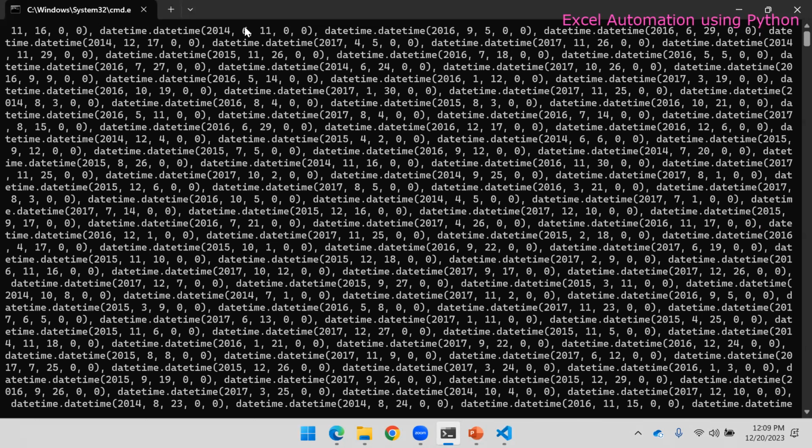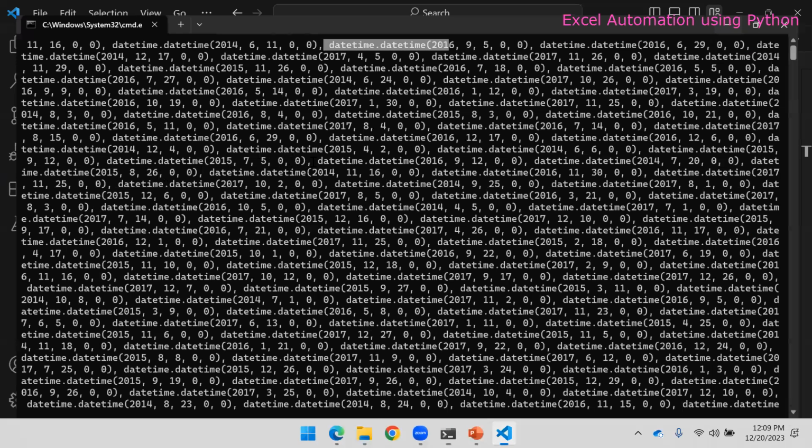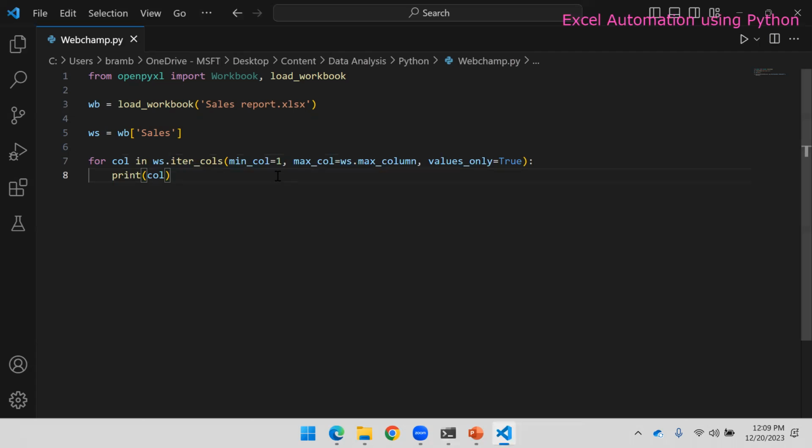So first it is giving us the datetime, all the datetime. Now if I say minimum column is 12, maximum column, I think it is going to ignore, so let me say 13. So we know what is there in column 12.